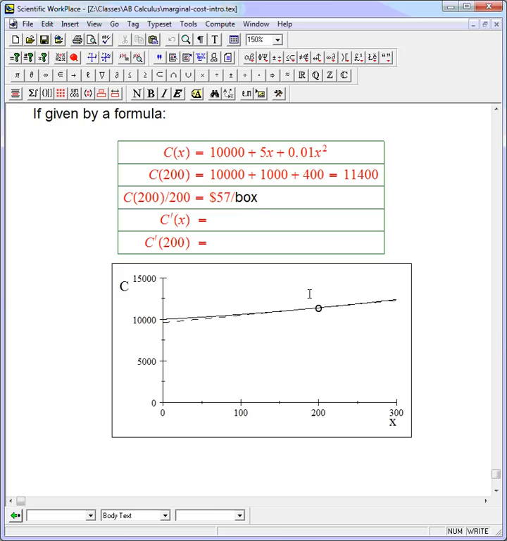That is not how much an additional box of sporks is going to cost me to make. What I really should do is take C'(x). I just use my usual shortcuts: 5 plus 0.02x, and then plug in 200. It turns out to be 5 plus 4, still a fairly expensive box of sporks, but nothing like the $57 gourmet deluxe box. It's just $9. The slope of this dashed line is $9. Then you can go on with the dC/dx and do some what-if games about should I increase production or decrease production based on this number.